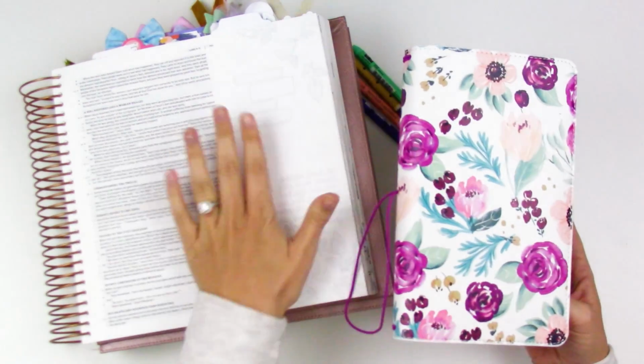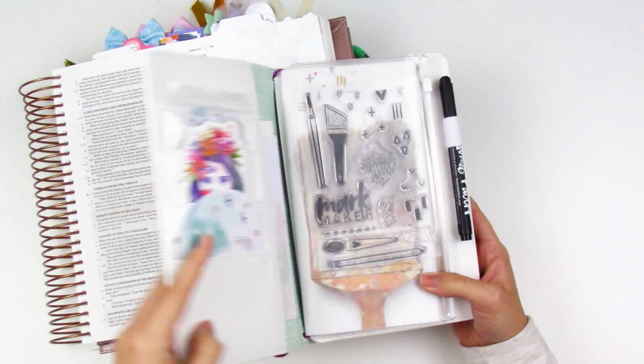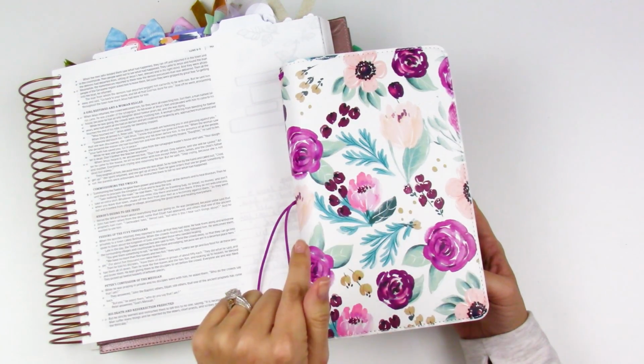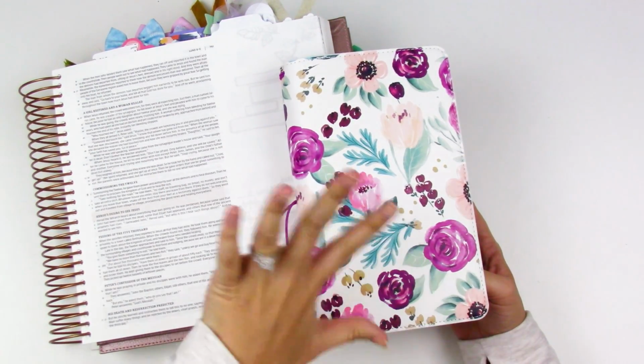Before I start into the journaling page, I wanted to show you how I'm storing this and how this is all working for me. I may have shown this in my unboxing. I'm not sure if I had it in the system quite yet. I've shown it over on Instagram, so if you've already seen it, sorry.